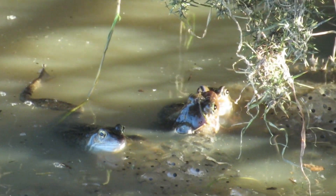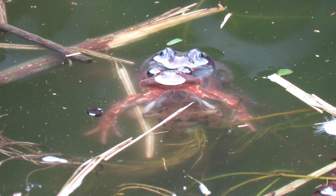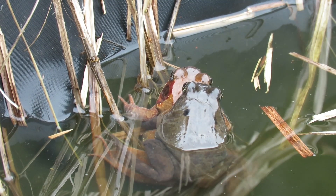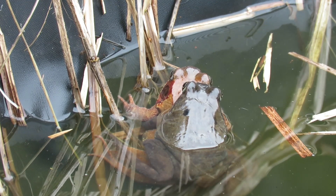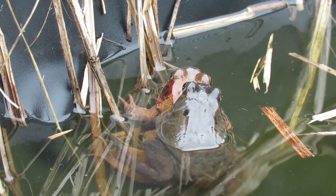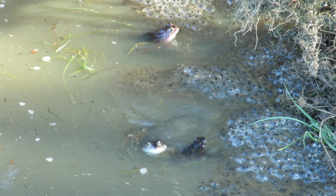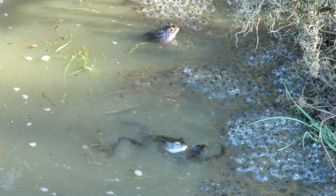There are usually more males than females, so they sometimes end up grappling with one another to grab hold of the females round the waist in a position known as amplexus. This can last from a few hours to several days, and during this time the males use their nuptial pads not only to grip hold of the females, but also to deposit a hormone onto her skin known as amplexin. This hormone encourages her to release between one and two thousand eggs, which are then fertilized externally.